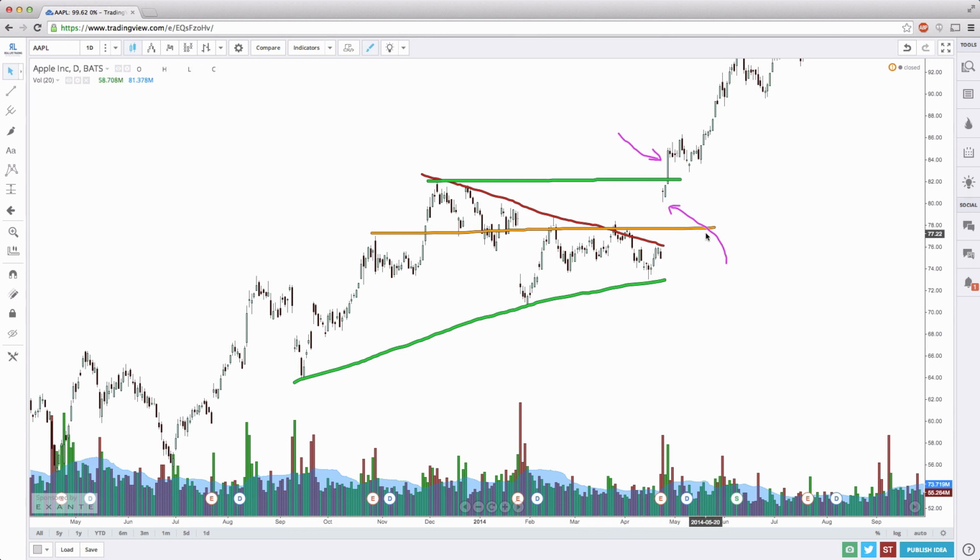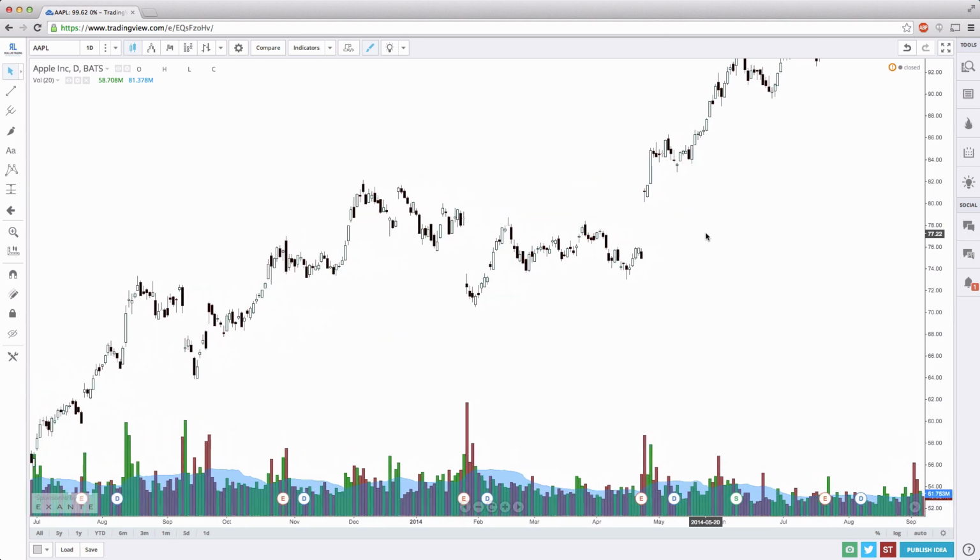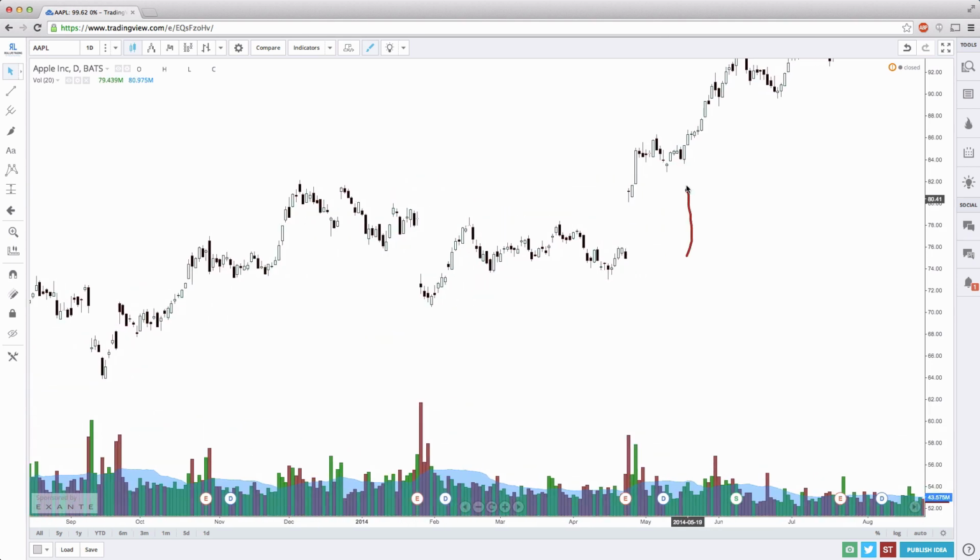So I mentioned, hey, we can either go bullish on Apple or wait for a pullback. As we're zooming in, the question becomes, ladies and gentlemen, is this a pullback? Okay, so here's your resistance, stock pulls back and then bounces. And the answer is yes, that was a pullback.